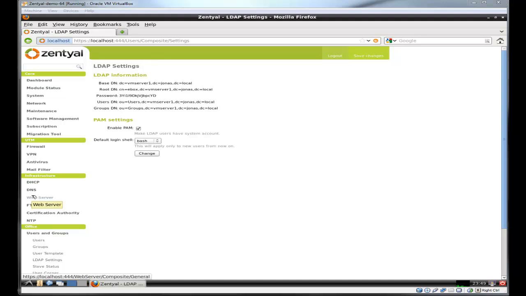With Zarafa, there's also a couple other features, and this one particular feature I wanted to cover, I thought it'd be extremely relevant, is remote wipe. So once you join your device, whether it be an iPod or an Android device or one of the many tablets that are out there, and you're receiving your email and your calendars and contacts, and say you lose it. You left it on the bus, or you left it at the table at the restaurant you're eating at, or someone steals it out of your hotel room, and you got your corporate information on there, or your pictures, and you're in that momentary panic state where someone's got my information.